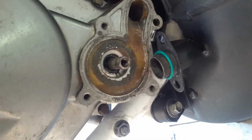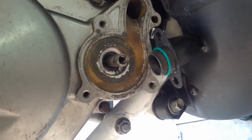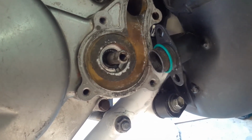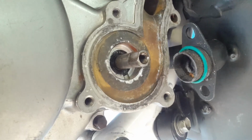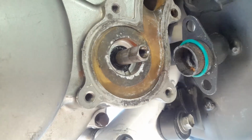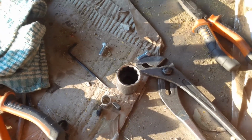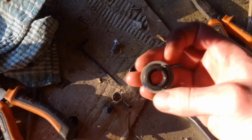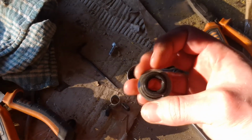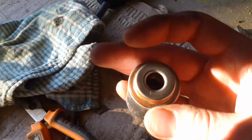Right, so that's the casing removed as well. I did my best not to gouge the aluminium around the edge, but there wasn't really much I could do. It doesn't matter though, because the seal does actually seal on the inner diameter of the bore and not the face of the surface, so it should be good to go. So I'm going to install the new seal similar to the way you would a bearing in a hub. Find a socket that is the same diameter as the outer rim of the seal, and then tap on that socket, just so you're putting the seal in evenly and you're not bending anything.